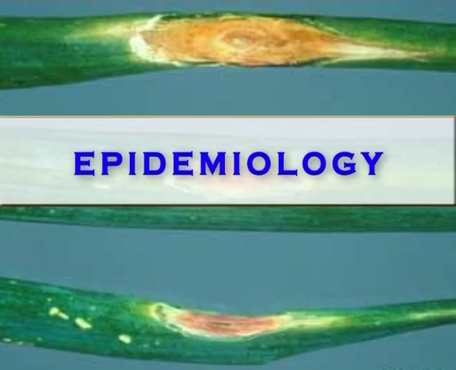Now we will learn about the epidemiology of the disease. The primary source of inoculum is dormant mycelium, which remains alive in diseased crop residue. The fungus can survive on the diseased plants up to 12 months. Airborne conidia act as a secondary source of infection. Bulbs can carry the fungus, but viability is lost within a few months. Dew or rain plays an important role for sporulation and infection.